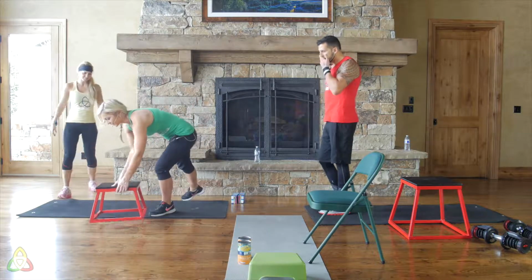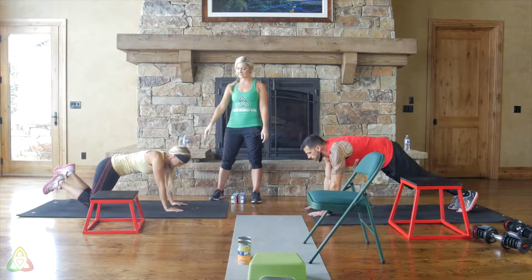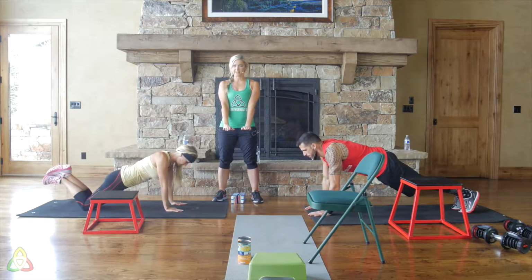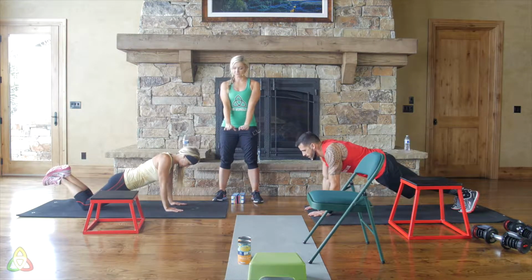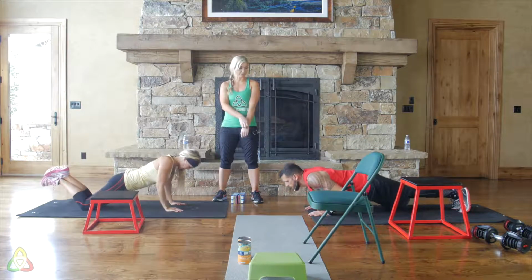And then yellow and red are going to be doing the exact same movement. The only difference is that red's on their toes, yellow's on their knees. You're going to stand with your hands close together, not wide like a normal push-up, but right in front of you. And then you're going to hinge at the elbow until your chest touches the ground and use your tricep to push you back up.